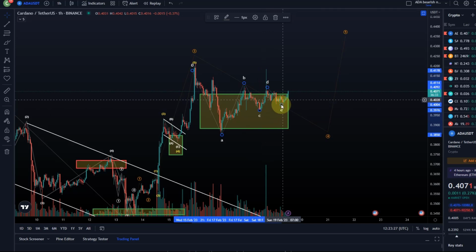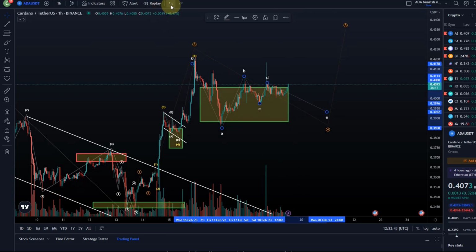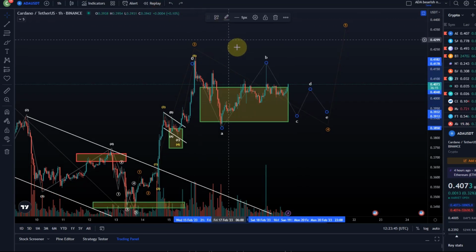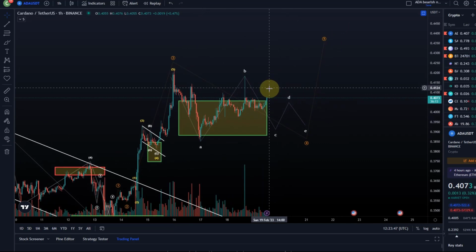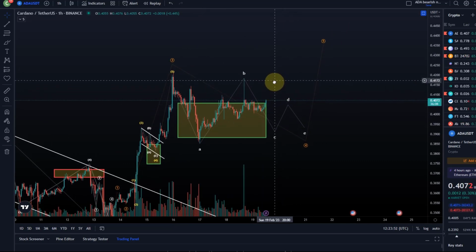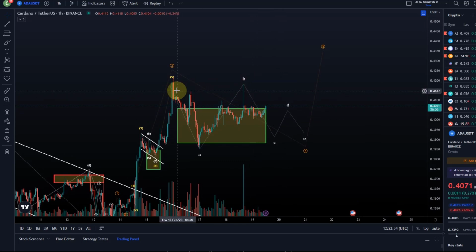But it has enough waves, had we not had this weird wick, which is sort of just a one-off here on ADA. If I compare that to Bitcoin, Ethereum, we haven't got it. So be ready for something here to the upside, possibly. We've got enough waves, but I can't really label it like that, because I would break a rule. Again, sometimes you can break the rule if you know why, and if you have a reason for it. But there you go.